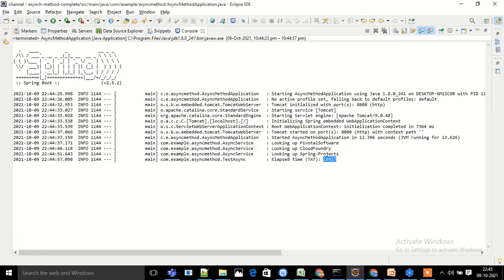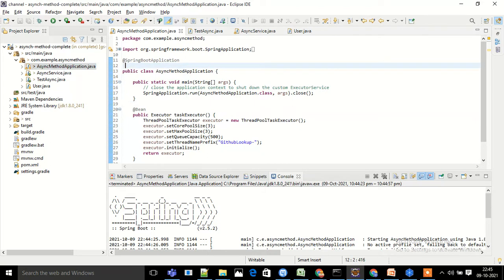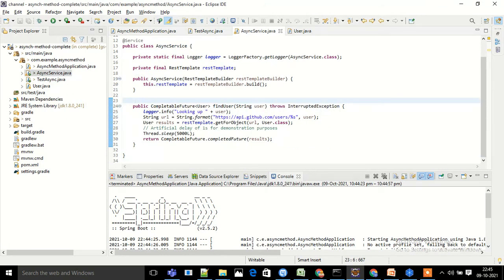Alright, so let's go into the code and make it asynchronous. To make it async, we need to add @EnableAsync at the Spring Boot application so that the entire application can use the @Async annotation. Since this is the service which I want to make asynchronous, let's make it asynchronous here. Now all three services can run in parallel, and we can save some service time. So let's see it in action.